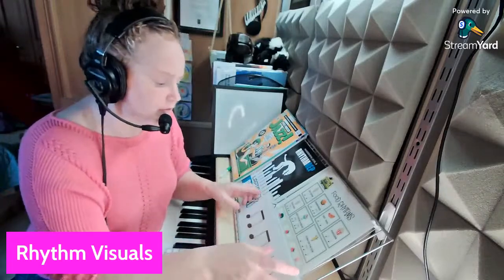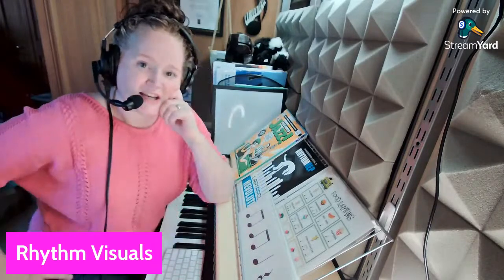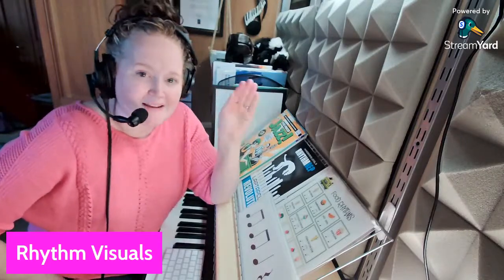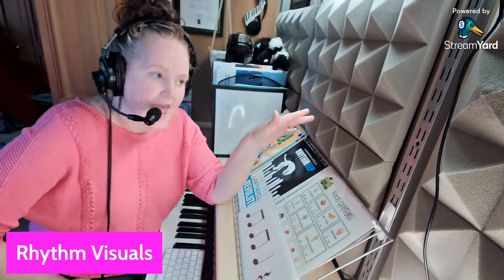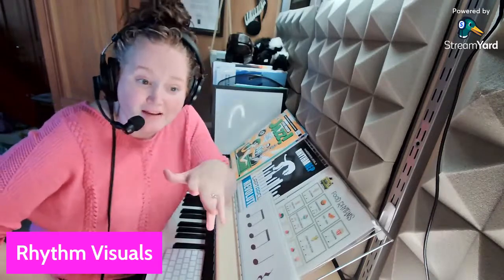I also love Wendy Stevens. I'll link this in the video description if I can find it. She has a leveled rhythm that was one of her freebies years and years ago, but it has rhythm starting at the easiest and going to like a level 10 rhythm. And I know 4-star sight reading and stuff, there's resources like that. That's something I also use if I get transfer students.